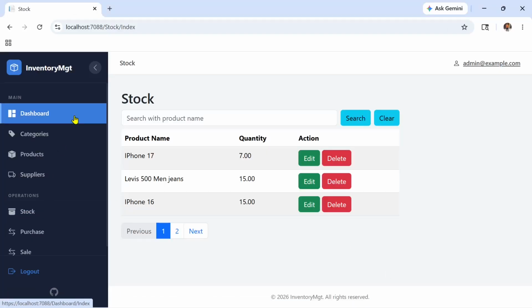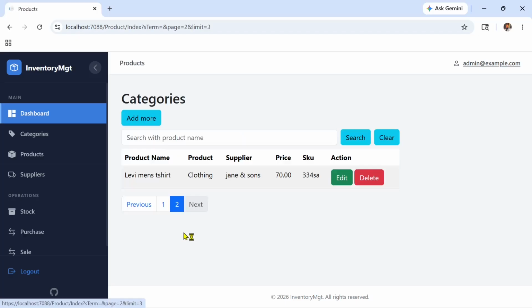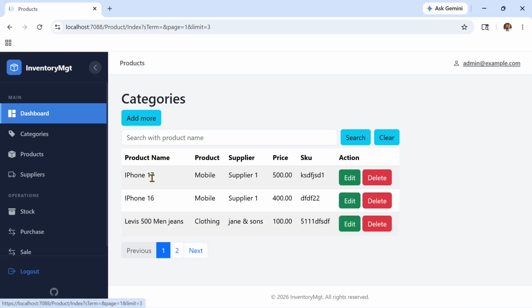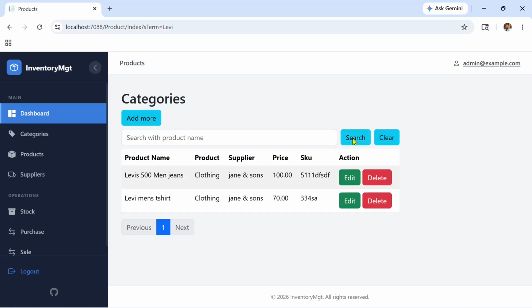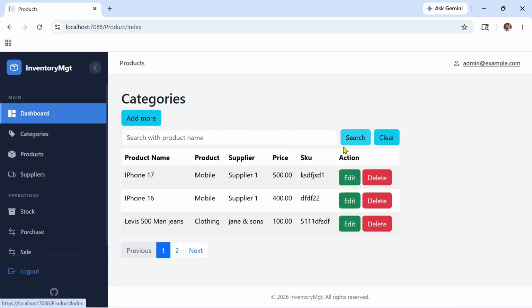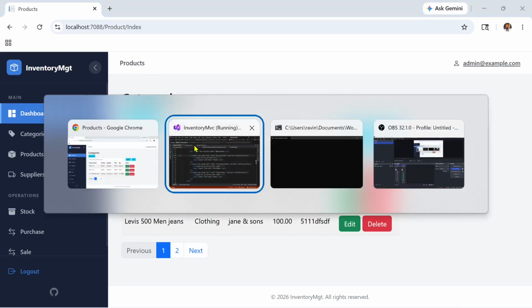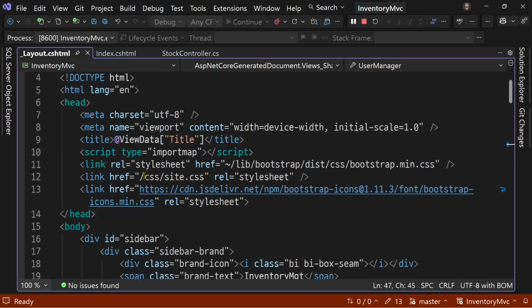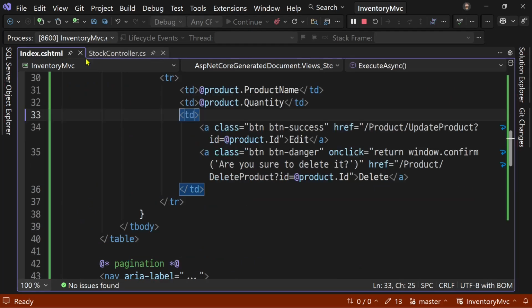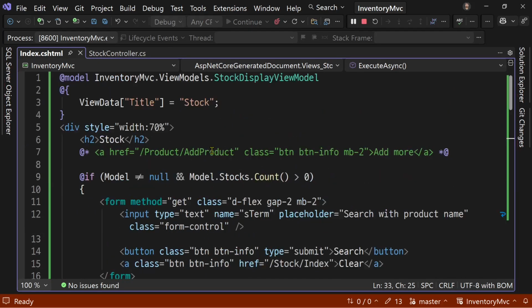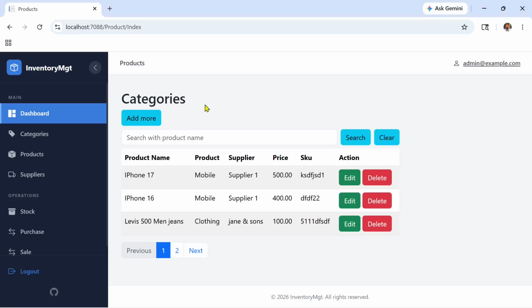Let's go to the stock, and you can see we have 3 products, and next one is here. So let's go to the previous page. Let's go to the next page, and let's search here Levi. Okay, so yeah, this one should be stock, not categories. Stock, okay.